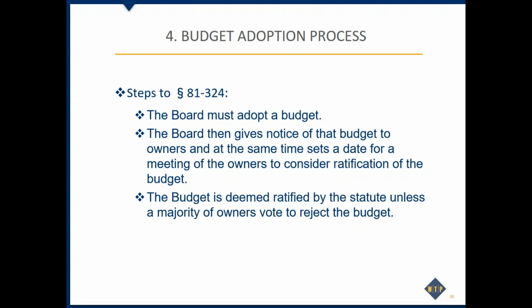So this new statutory provision, I keep saying new, 2009 was a long time ago, makes the process of adopting this budget much, much easier. But remember our cautions from before. If you have conflicting language, like if your documents told you how to adopt the budget in the past, you may be stuck with that language as opposed to the new statute.